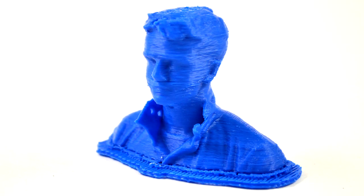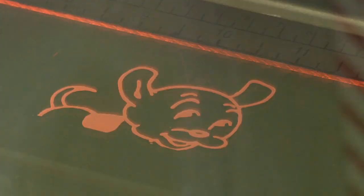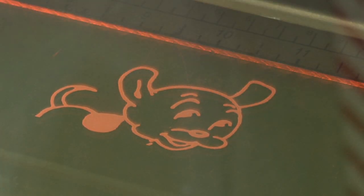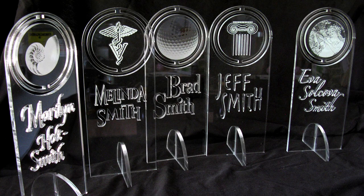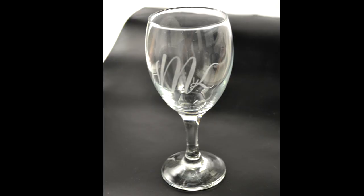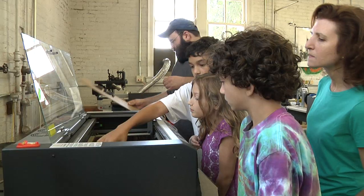Our main machine is the laser cutter and etcher, which can cut through things like wood and acrylic, but it can also etch on materials such as marble, rubber. And it also has a rotary attachment, so you can do glasses and bottles and all things like that. And so we also have a very large volunteer network of people within the lab that already know all this stuff, so that if you do hit a stumble point, they'll be able to give you guidance and make sure that you then get onto where you need to be.